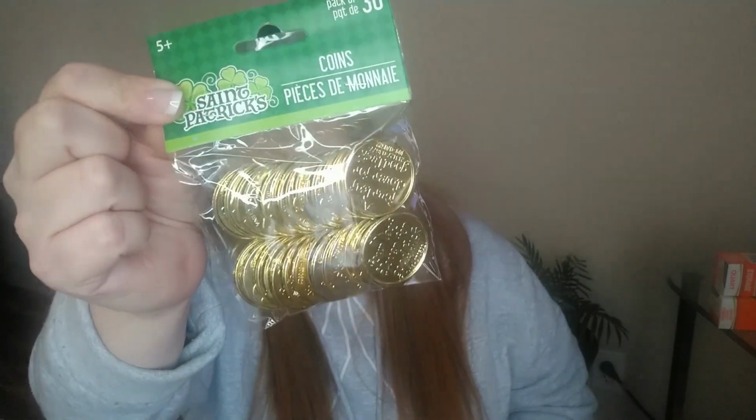Okay, so I am going to be making a St. Patrick's Day or just an Irish type wreath. So I was looking for some of the shamrock greenery, which my Dollar Trees have not gotten in yet, and they really didn't have much as far as St. Patrick's Day went, but maybe they'll be getting some more stuff out soon. But this is the pack of 30 little gold coins. So I grabbed 1 package of these, and this is probably going to be used in that wreath that I'm going to be doing.